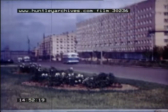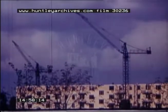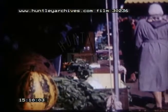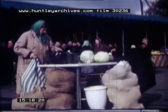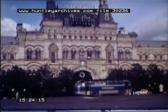The power cranes on the skylines are a familiar sight in most big Russian cities, for an enormous effort is being made to relieve the chronic housing shortage. In the suburbs of Moscow, there are markets, where the produce of the collective farms is sold to the public. And in the center, there are a few large departmental stores, such as the famous GUM. Every year sees an improvement in the range and quality of consumer goods available to the Russian public.